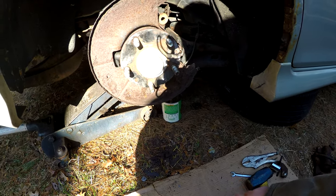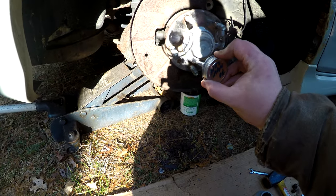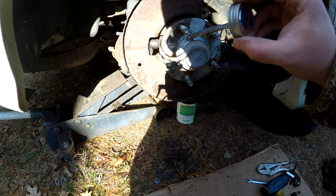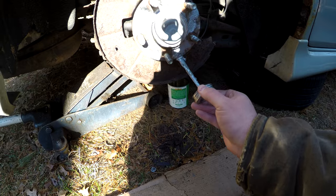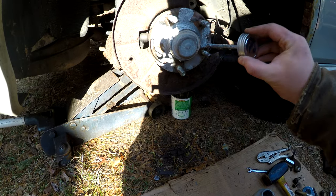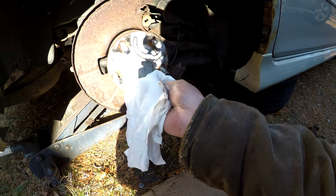And we are just gonna get it there. I just put a little around the hub and I'll clean this up here. This is just a new can, so it's kind of globby. And I just put a little bit on the hub itself just to keep the rotor from seizing to it. And it makes it much easier for you or the next guy who changes it, so you don't have to work quite as hard to get the rotor off. We'll clean up around the cap here. There we go.